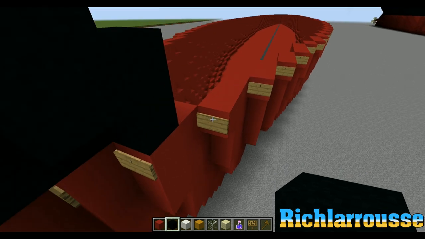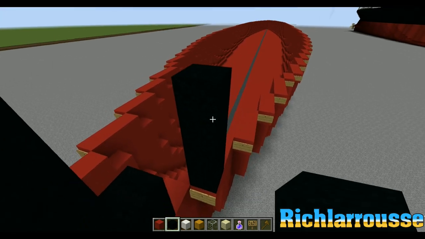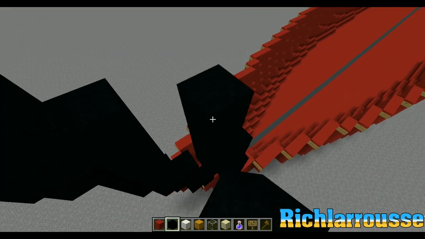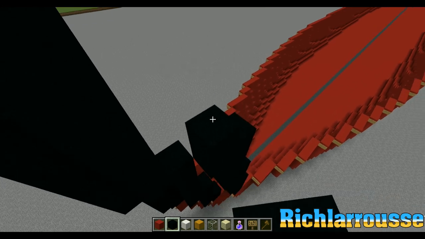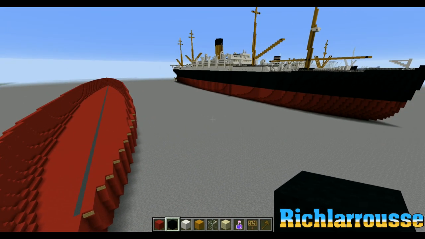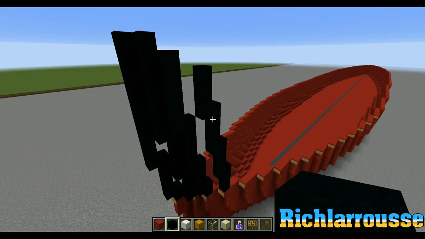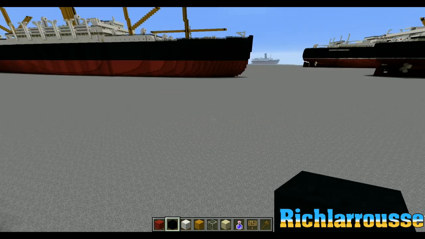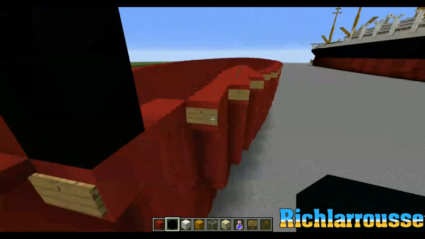For section 3 we want to go up 4, so 1, 2, 3, 4, and then up 5, 1, 2, 3, 4, 5, 5 again, 1, 2, 3, 4, 5, and then 4, 1, 2, 3, 4, like that. And that's gone down in height again. I think that is okay. Yep, that'll do. So yeah, that was section 3. Now we move on to section 4. So I'll just keep looking back, making sure everything's fine.